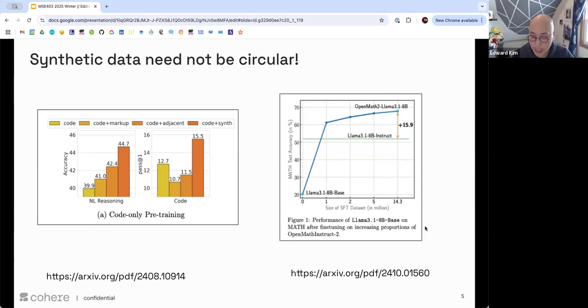And on the x-axis, you see the size of the data set. So this is a type of learning curve, right? With more training data, they train at a few different data set sizes to see how much the capability improves. They have their OpenMath version of a Llama fine-tune, and they're comparing it to the official Llama 3.1 releases. And they show that with this OpenMath Instruct data set, which I should add is a completely synthetic data set, they actually exceed the performance.